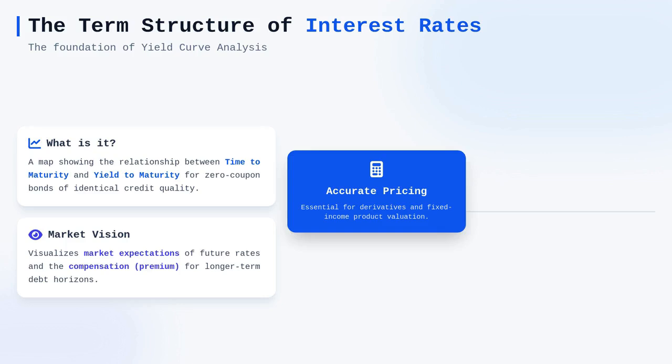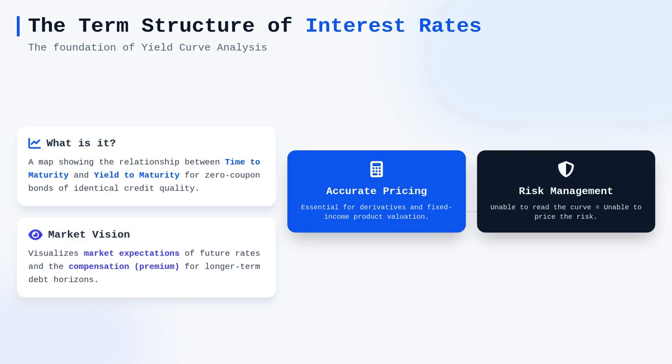Understanding this relationship is not just an academic exercise, but a requirement for anyone dealing in derivatives or fixed income products. If you cannot read the shape of the curve, you cannot accurately price the risk that you are taking on. We will start by examining the core theories that dictate why this curve takes the shapes it does.